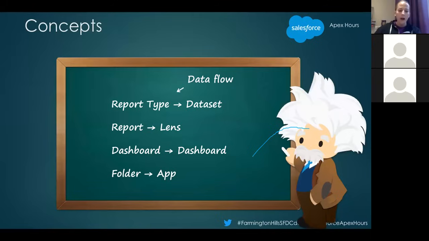Then we have our dashboards, and there's not really anything different in the big picture here. We do have a few extra things that we can do in the Einstein Analytics dashboard, but basically the dashboard is a collection of different explorations. And all of this we save within an app in Einstein Analytics. It's similar, or actually really the same, as a folder in Salesforce, because this is what controls your permissions and access rights to whatever is within this app or folder. So who can see it and so on.